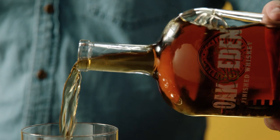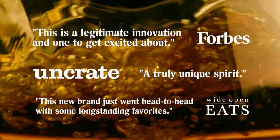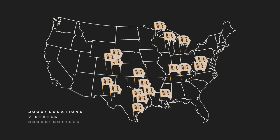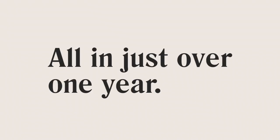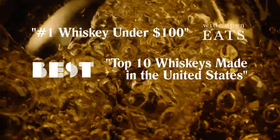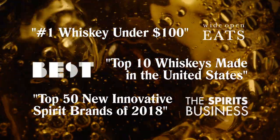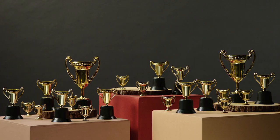This technique has propelled us to become one of the most compelling whiskey brands for an emerging generation of drinkers, and the critics took to it right away. We launched in April 2018 and since then we've become one of the fastest growing new brands in the spirits industry, achieving distribution into more than 2,000 locations across seven states and selling nearly 80,000 bottles — all in just over one year. We've been named the number one whiskey under $100 by Wide Open Eats, one of the top 10 whiskeys made in the U.S. by Best Products, and one of the Spirits Business's top 50 most innovative spirits brands of 2018. We've also received 100% five-star ratings from our customers and have won numerous gold medals from some pretty respectable competitions.